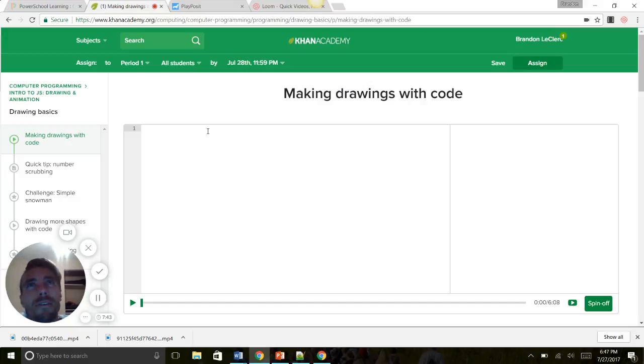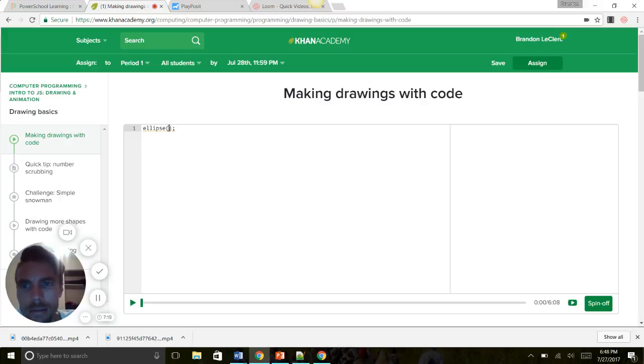So how in JavaScript could we draw an ellipse? I want to draw a circle or an oval on the screen. Well, I don't know, maybe ellipse. Yes, that's how it's done. That's why it's easy and everybody likes to learn it, because when you want to draw an ellipse, you type the word ellipse. So this is a function. Don't forget your semicolon at the end there.